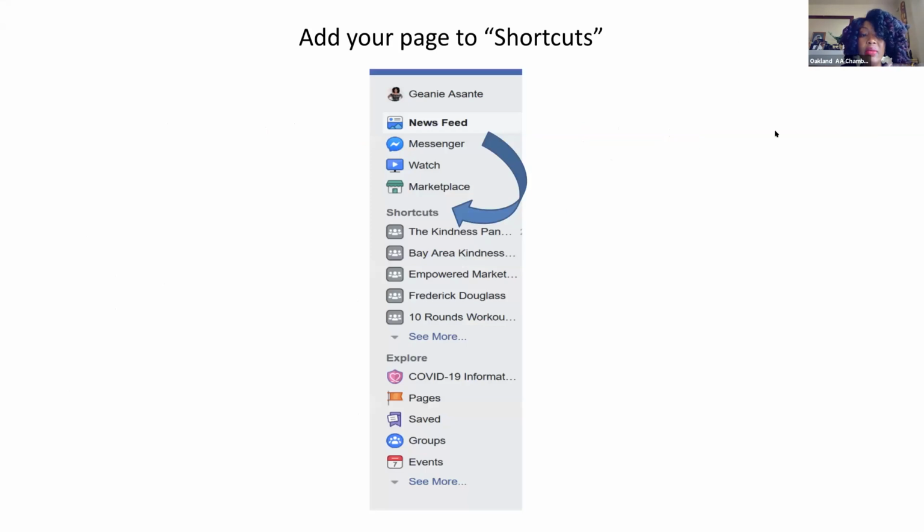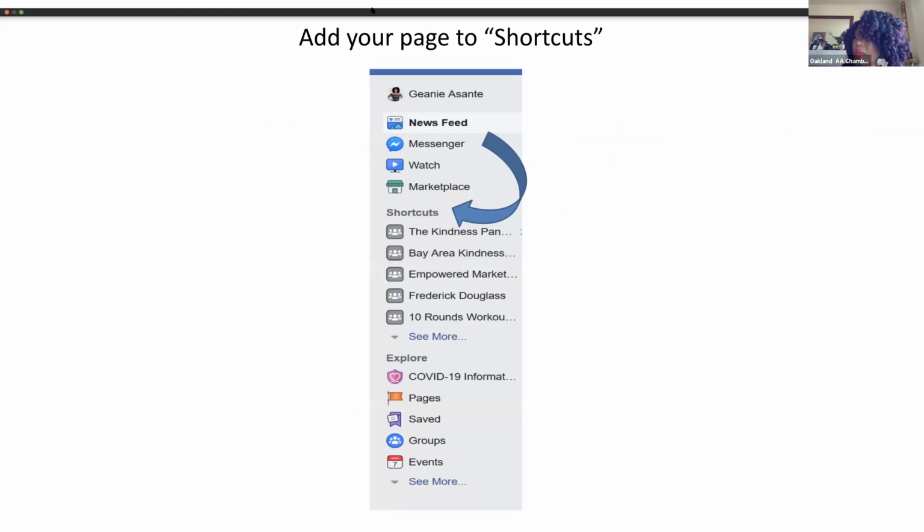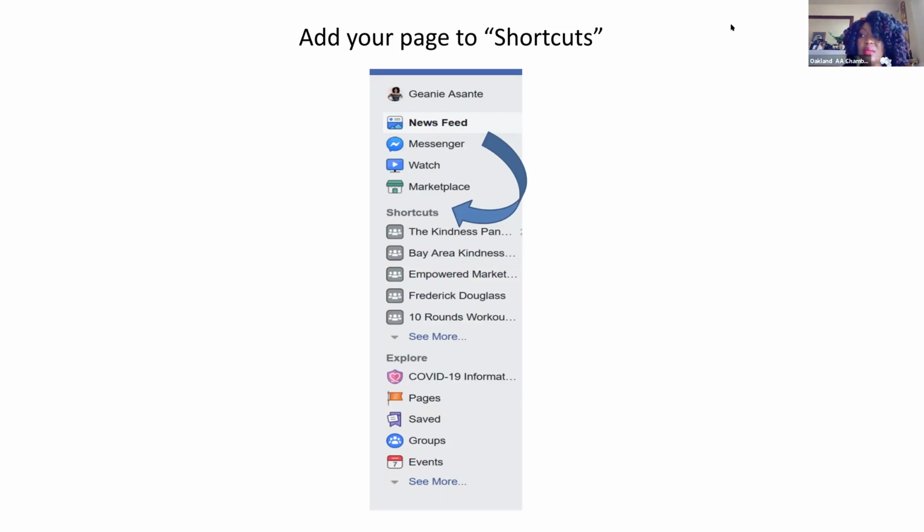The other one is a way that you can make sure that your customers see you. I put the excerpt here, where if you look on your news feed, you will see that there are shortcuts. You can edit those shortcuts and advise them to put your fan page or your group at the top, so that you will be seen sooner. These are mine, so of course they're at the top. But that is one tip: when you do have a fan page or a group, you can advise them to do that.